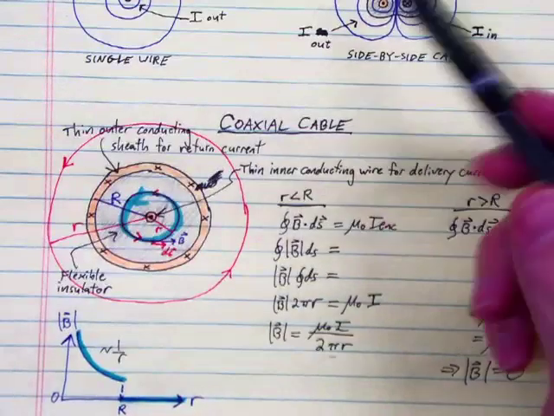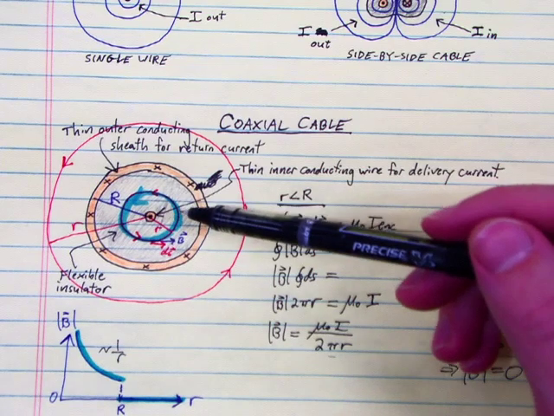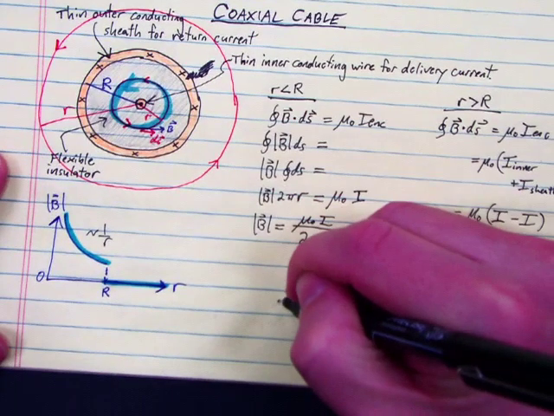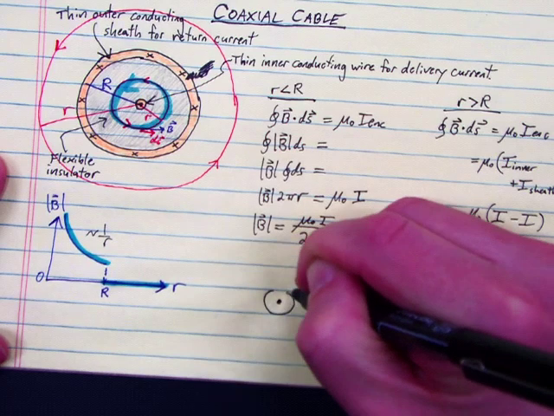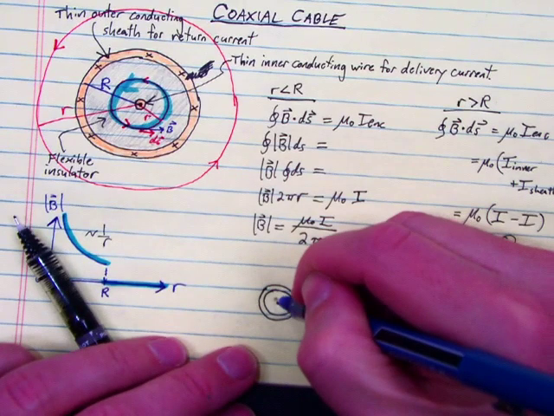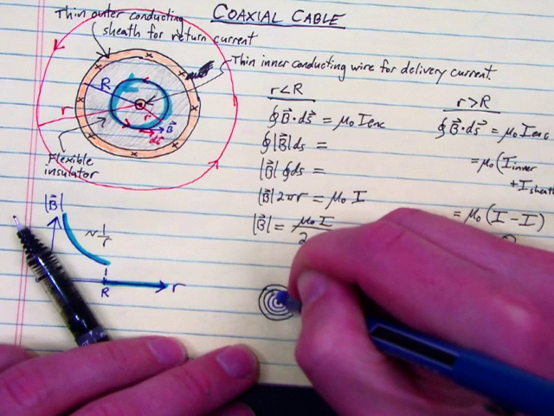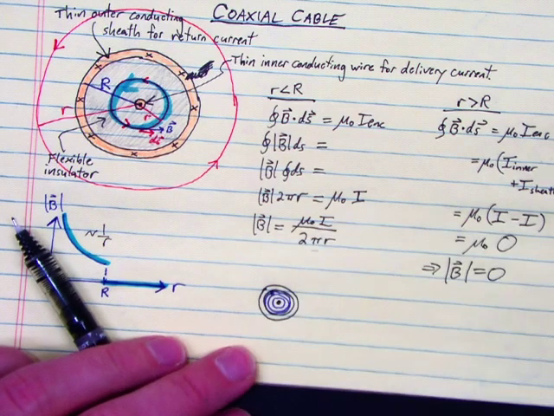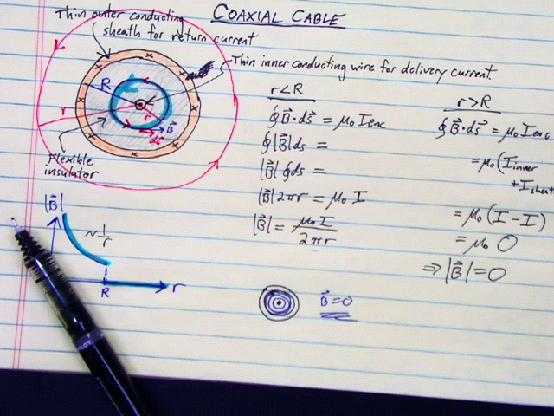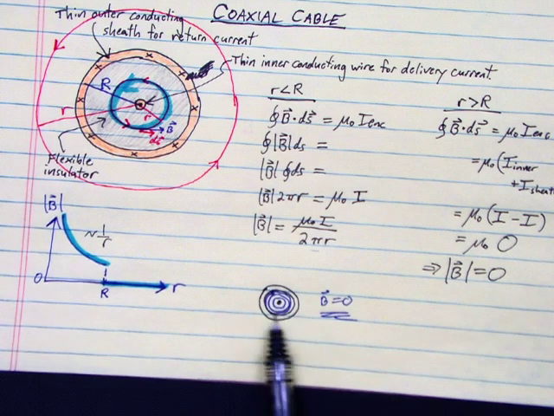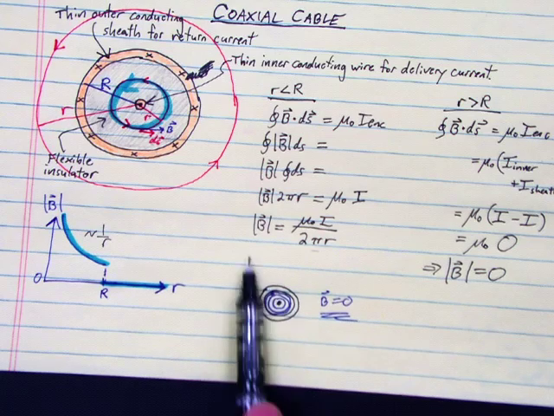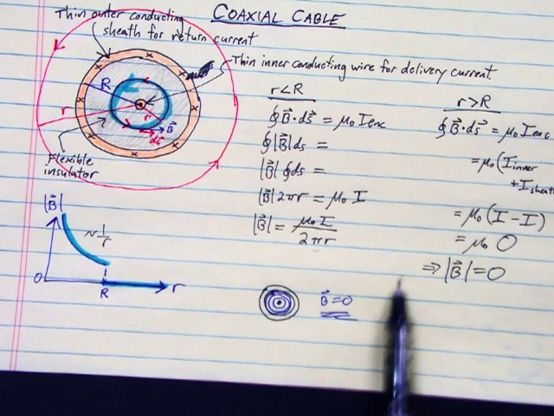The great benefit of our coaxial cable here is that it does not produce any magnetic field on the outside. So our picture of it would be inner wire, insulating material, outer sheath, and we will have B field on the inside here, but B equals 0 out there, so that you can embed this cable in amongst other electronics and not be generating a magnetic field that will be interfering with surrounding electronics.